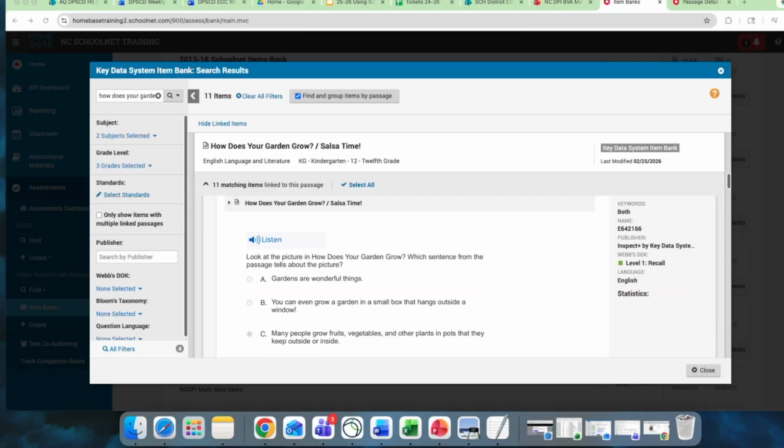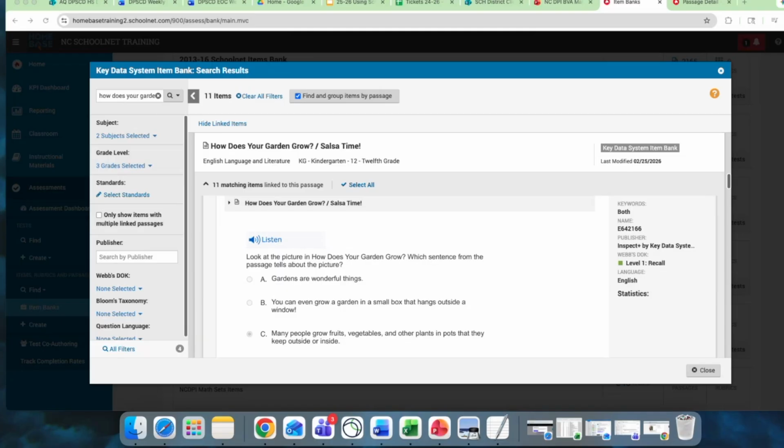I'm just going to add, when she means it's a built-in read aloud, traditionally in Schoolnet for a student to receive read aloud, that has to be an accommodation that's entered in the student's profile. But with these questions from Key Data Systems, it's already built in, so that accommodation does not have to be in the student's profile for them to receive that. They would be able to just listen on the assessment. And even if you're not giving this assessment to students individually, especially in kindergarten and first grade, you could display this on your TV or your interactive board and click that listen button and all listen whole group as it's read aloud, just to demonstrate to the students.